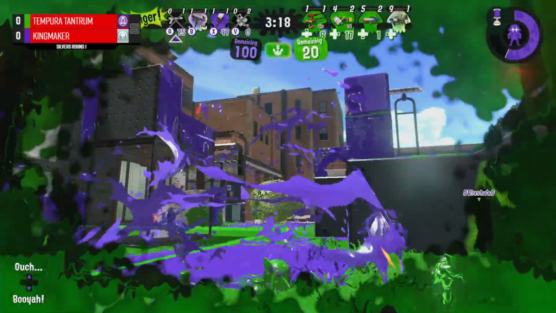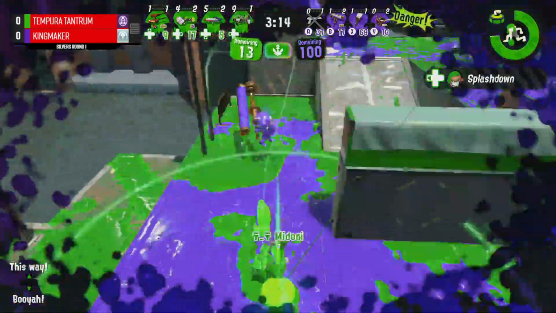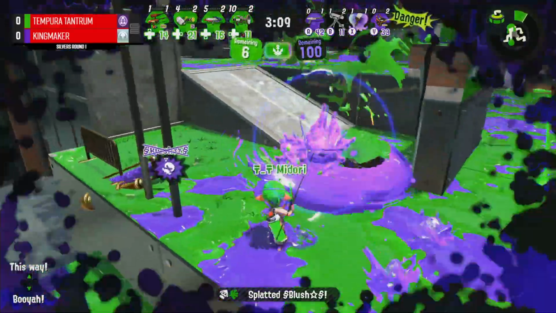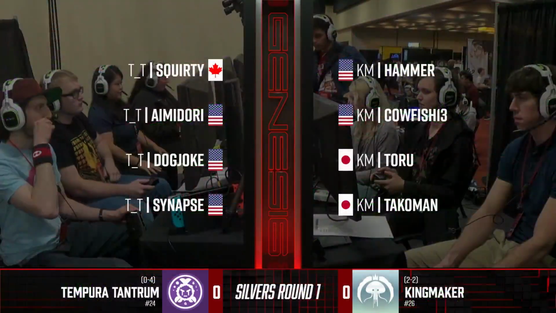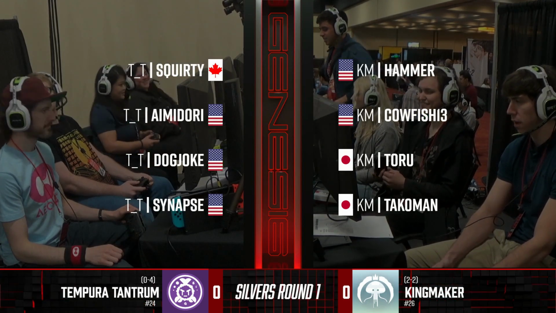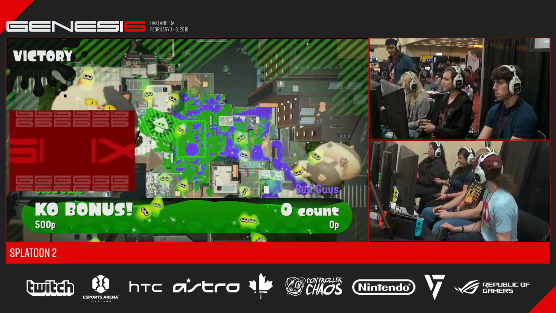And unfortunately, they weren't able to coordinate anything to get some sort of control. It just felt like the specials came out a little too late for that part. And the sploosh finally goes down, but I think it's a little bit too late, and the game goes to Temporary Tantrum, going up over KingMaker's sploosh. Can we say the sploosh is meta after that?